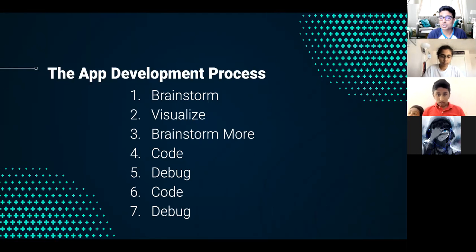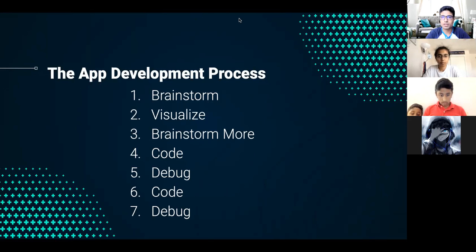And that involves the actual coding, going towards, we're using MIT App Inventor today, or using some type of other platform, making apps for the Android Play Store or the App Store. Then you code, you guys know how the process goes. We code, find errors, debug. We code more, debug, code more and debug. That takes a lot of time, but eventually we make our way to the end.